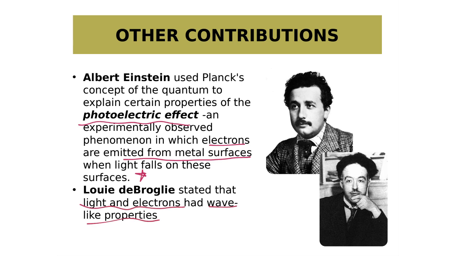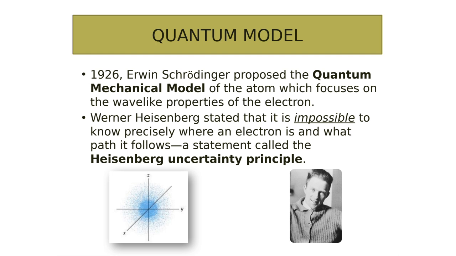So they're now starting to make some assumptions about the electron that we previously didn't know, and it is helping us to explain a newer model of the atom. In 1926, Erwin Schrödinger, a very well-known chemist, proposed what we call the quantum mechanical model. And this is where we now are saying that the electron has wave-like properties. This statement helps to describe why we would see multiple colors or multiple lines of the same color, these observations that Einstein and Planck and de Broglie had.